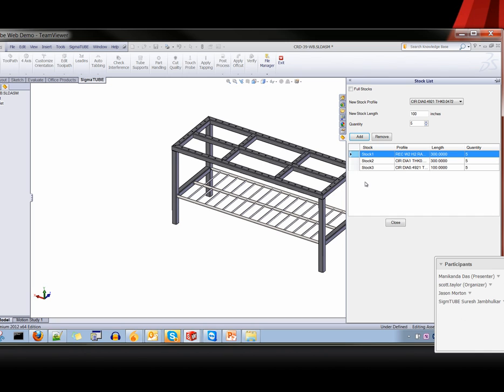I didn't enter anywhere in the software what different types of stocks or tubes are in this assembly. But Sigma Tube has automatically figured out that in your entire assembly you have 3 different families of stocks or profiles. One is the rectangular profile, and the other is the circular profile, with different settings. The software has automatically figured it out and brought that in front of the user so that he can select the appropriate stock available in his inventory.